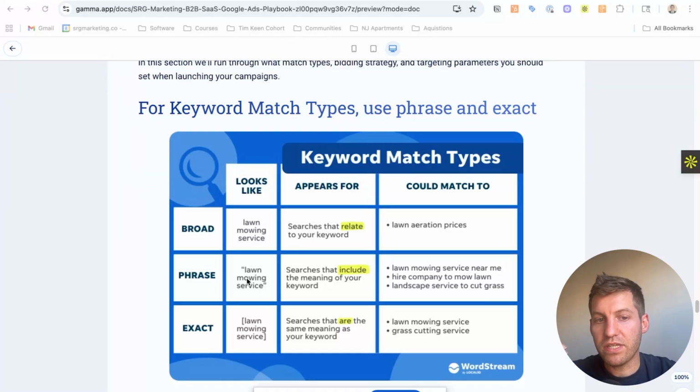And what we found is that using phrase and exact are the best strategies to start with. Broad match recently has just gotten way out of hand. And what we notice is a lot of times people doing broad match are just showing up for all random search terms that have nothing to do with your business. So ultimately what we're trying to do is tighten the match types so that we're spending every dollar on search terms that really make us confident that someone searching that is actually looking for your service or software or product.